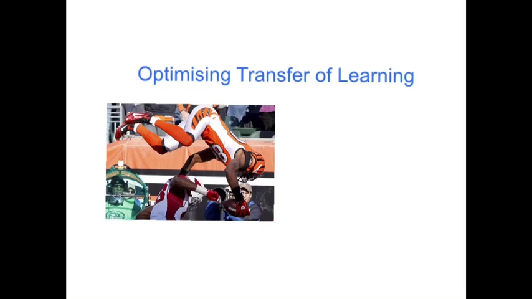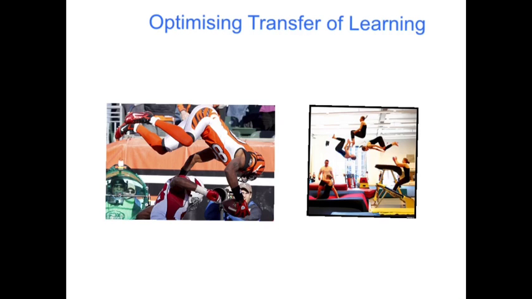So you've just watched an amazing touchdown in American football. What I want to talk about is how to optimise transfer of learning. Here's a picture of Jerome Simpson doing his somersault as he scores his touchdown. What we want to think about is how the coaches managed to teach Simpson this movement. One of the obvious explanations is transfer of learning.